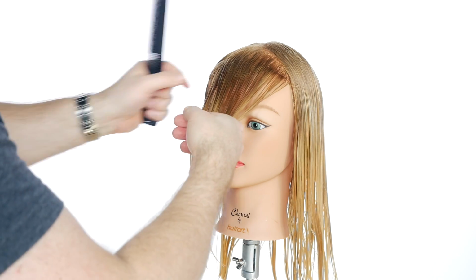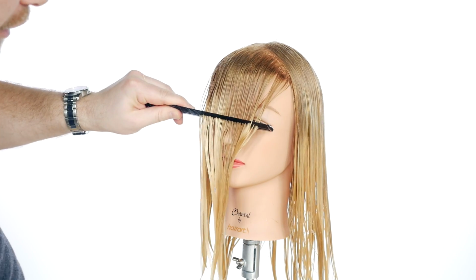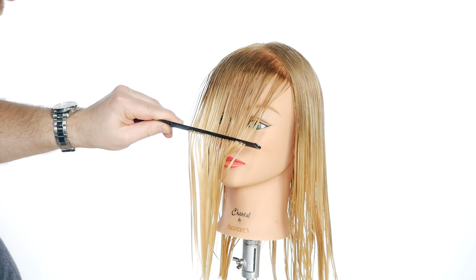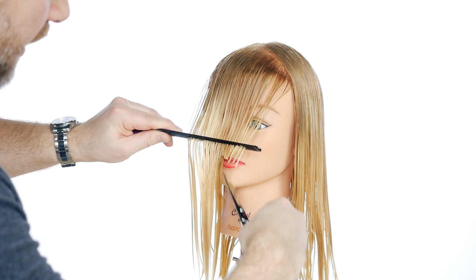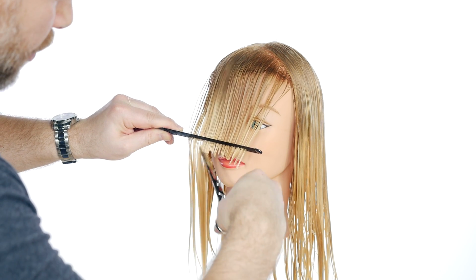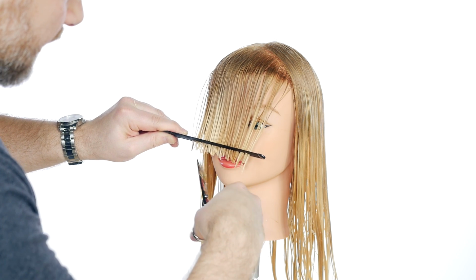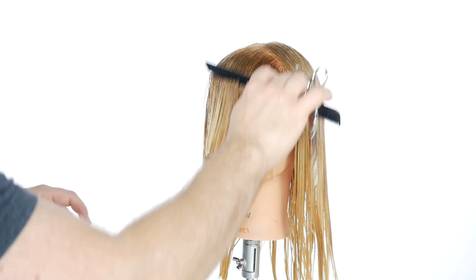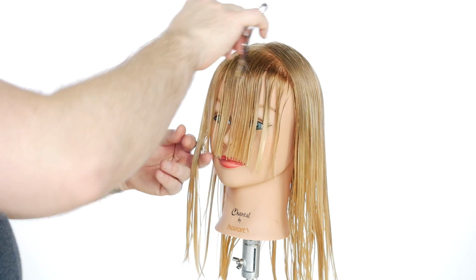You can really have a lot of fun with this. So we're going to take a section like this, lock in our comb, bring it down to probably right about the tip of the nose, just like this, and we're going to point cut. Point cutting gives it a nice texture so it's not straight across, and it has a lot more of a lived in look to it. All right, actually it's a little bit longer, say the top of the lip, just like that. Great, that's our section for the fringe.